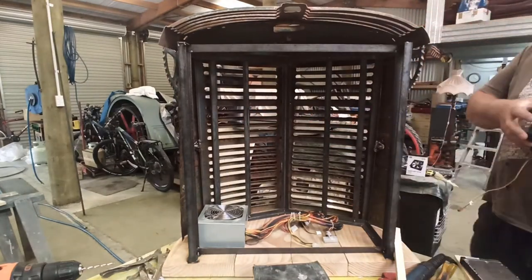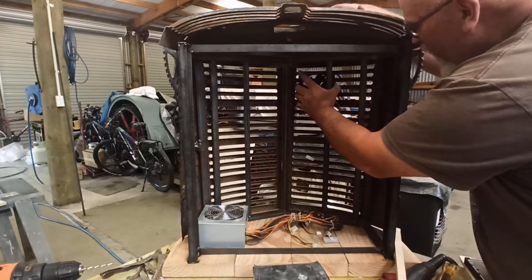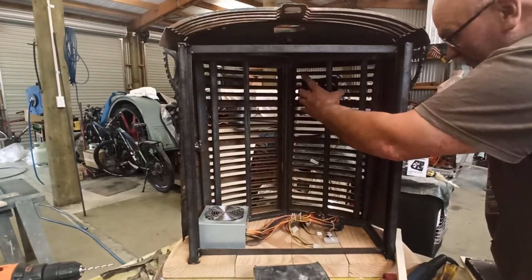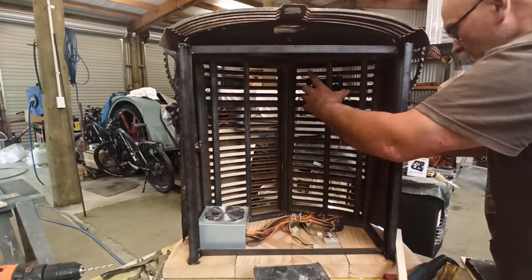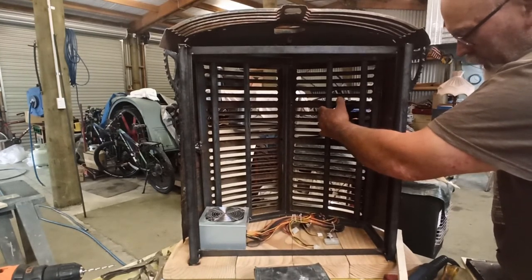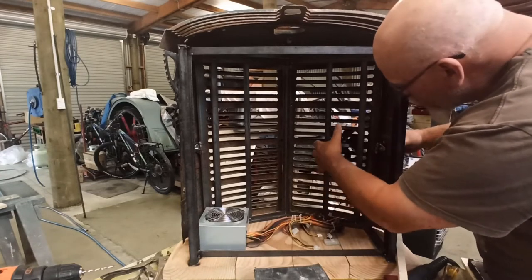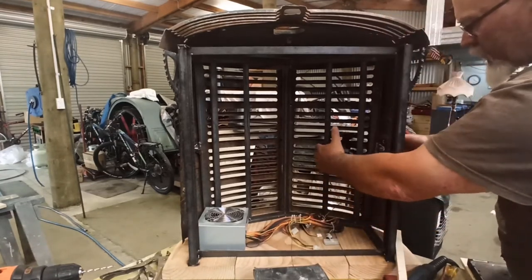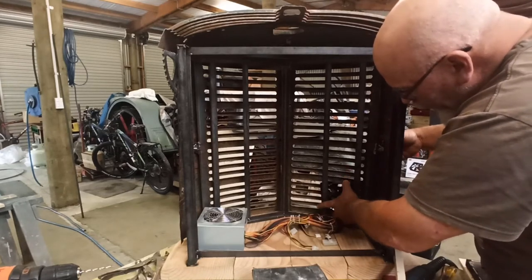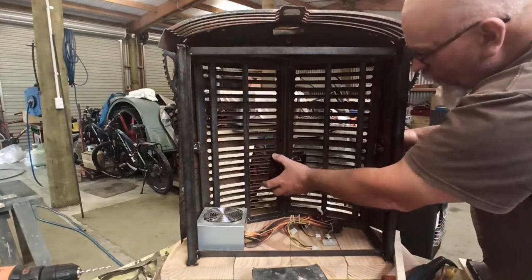Not too stressed if I can't get fans in there. The most, I think six will be plenty. It's tighter on that side, isn't it? At the end of the day, I can just put a little spacer in there, put these in there, so that will go all the way down. That's cool. Right.